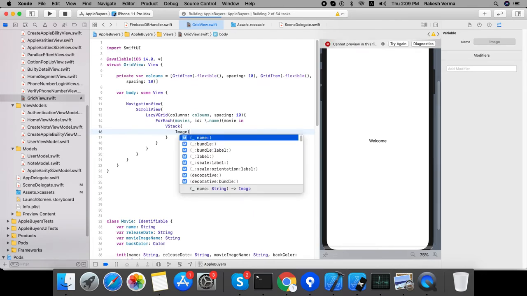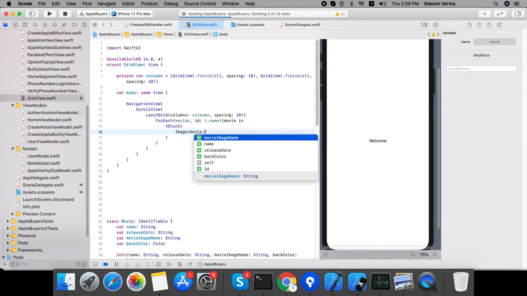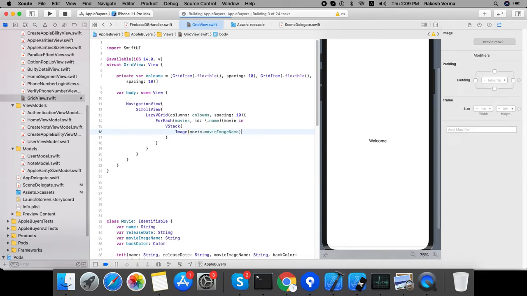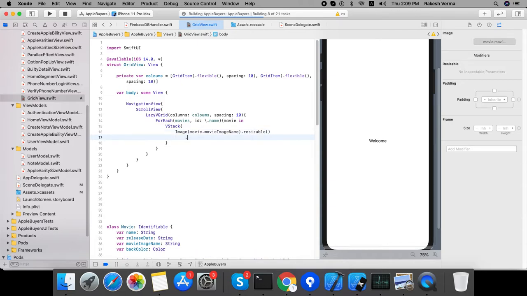Then after the VStack we will add an image with the name movie.imageName and resizable.frame.